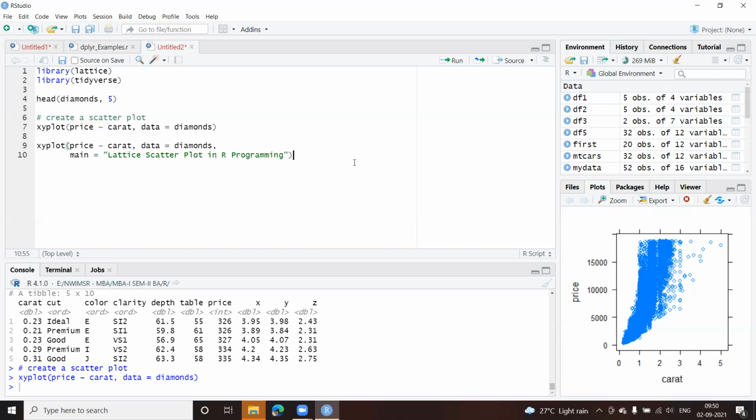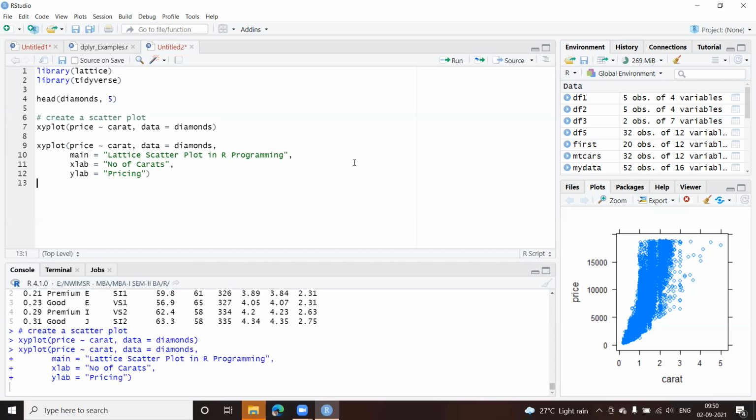That's the title I have given here right now. Then let me give the X label as well, xlab equal to, on the x-axis we had the carat, so I'll give number of carats. And on the y-axis I want the label ylab equal to the prices, so I'll give pricing. Previously it was price. Small change. I can run this one.